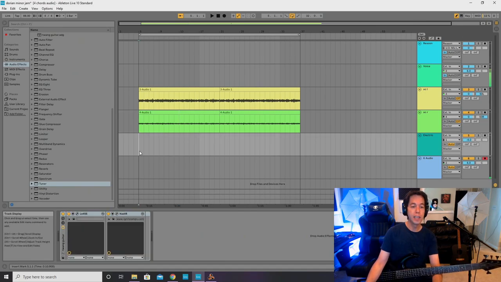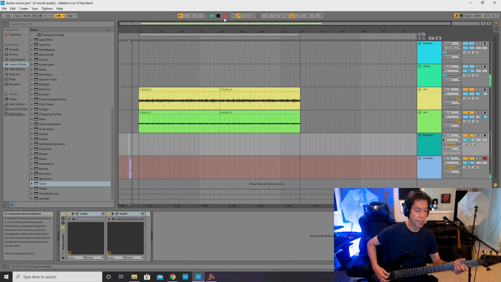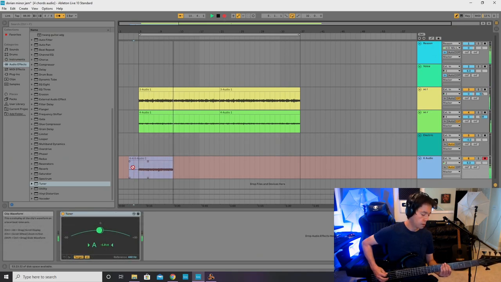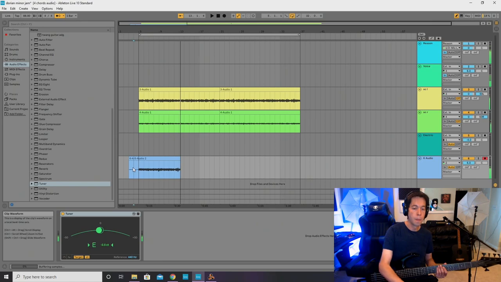But hopefully the end result is good when we add the guitar solo on top of it, and hopefully it sounds like a rock backing section. Remember, that's the point here. We're not making a whole composition. So let's try to record this a few times, see if I can get it to the point where I like it. 3, 4, 1. Okay, it's good enough.